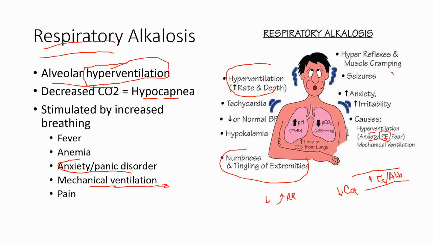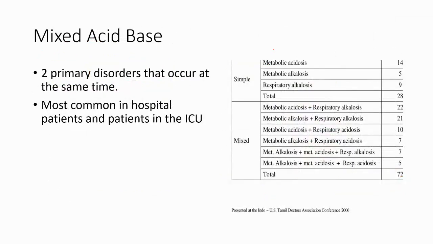But then sometimes people with pulmonary embolism, pneumonia, whatever, they start getting tired of that high respiratory rate. But that's really going to be the first thing that happens when somebody has a pulmonary embolism, a perfect example. They get short of breath and they start hyperventilating. Whatever the cause is causes somebody to hyperventilate, that hyperventilation is going to put them into a respiratory alkalosis.